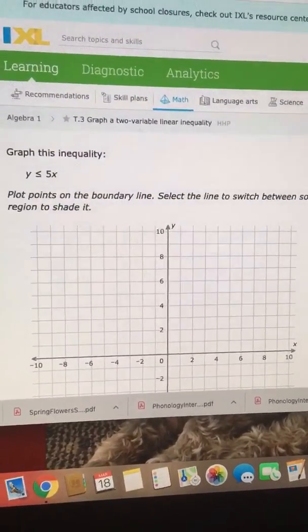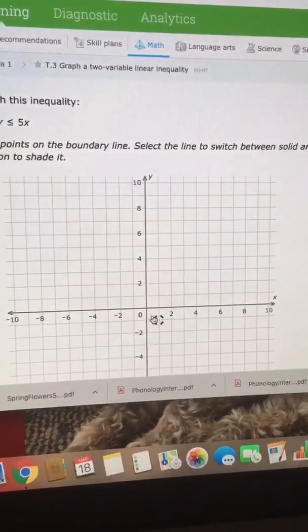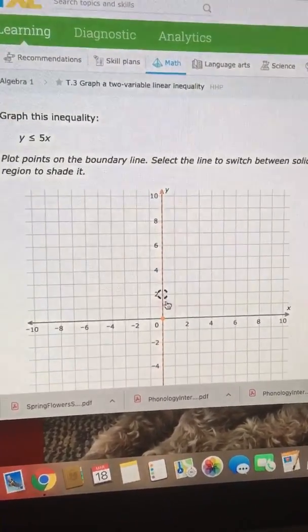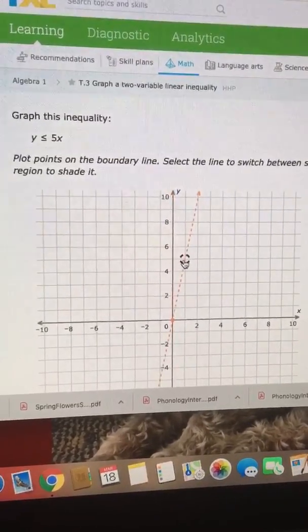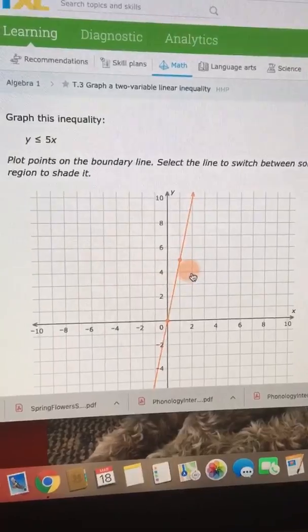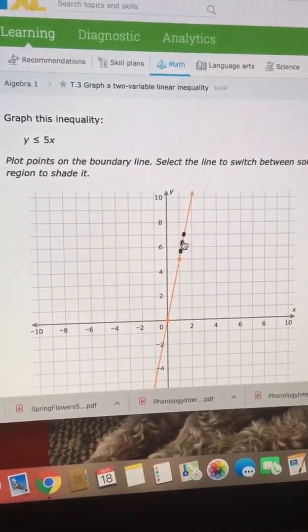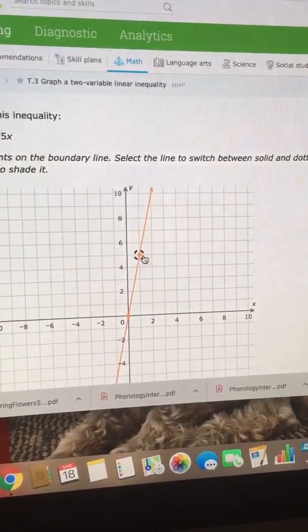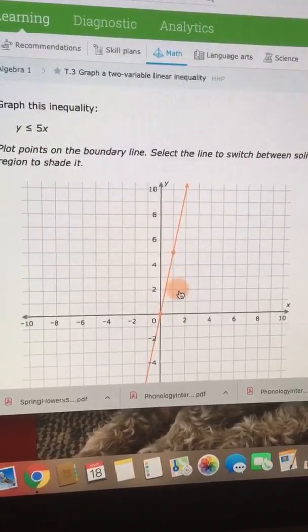And finally, we get a slope-intercept form. So see how there's no plus anything? That means you're starting at 0, 0. Or if it was like plus 3, you would start at 0, 3. And then you're up 5 and right 1 for your slope. So we're going up 5, right 1. That will draw your line. And it's already solid, so we're good. If you needed it dashed, you would click it again. But we want solid and we want less than. So if you were to take a point and imagine drawing the line straight down from there, it would be somewhere in this area.